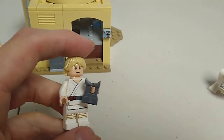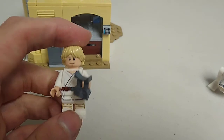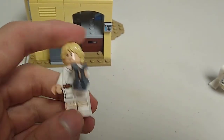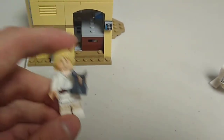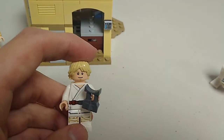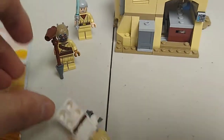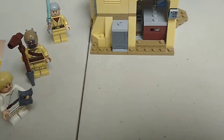Here's Luke Skywalker using the newer hair mold they've been using for him lately, as well as printed legs and a much nicer, more realistic face. I think this is an ideal Luke Skywalker model. I like the little binoculars he comes with. It's a great detail, a great reference to the movie. Perhaps just accuracy in that sense. Oh, well, if I can keep him standing.